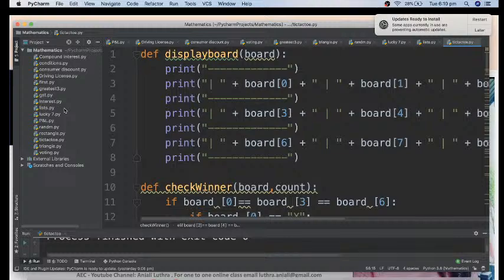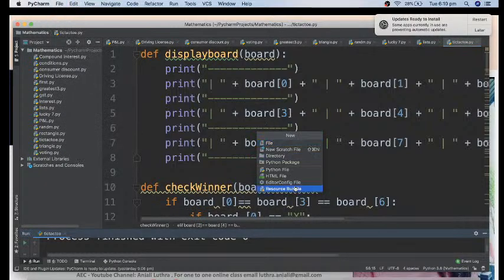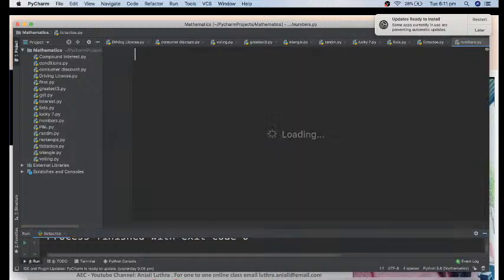To start with a new program, we go to file, go to new, and make a new Python file. Let's say I give it the name numbers. Okay, Deepak. Now, if I ask you that you need to perform an operation where you have to print your name 5 times on the screen on 5 different lines, what would you be writing in Python?